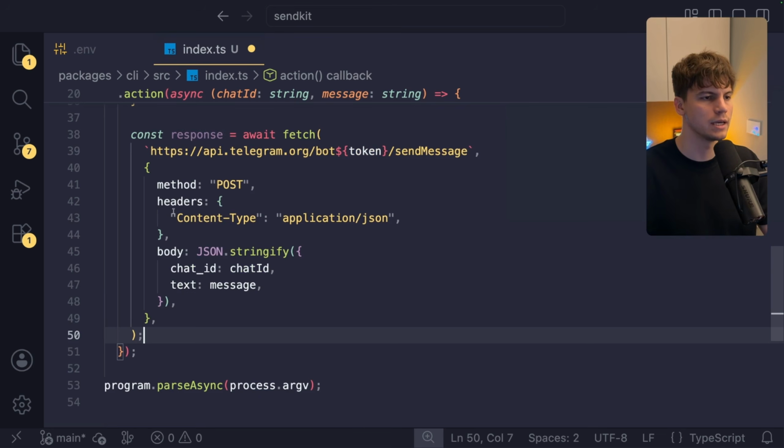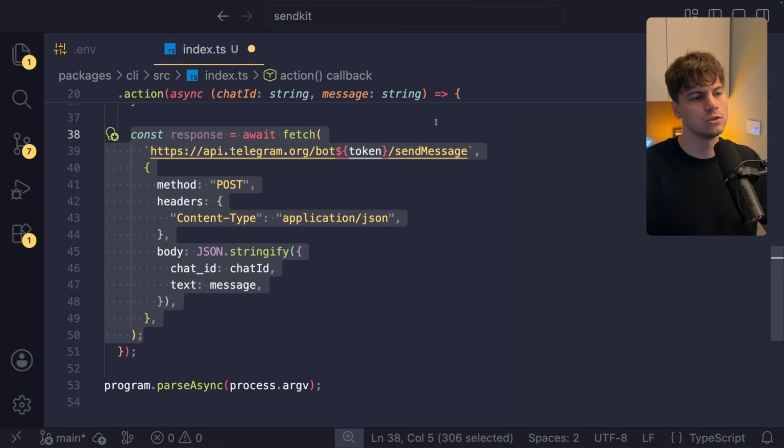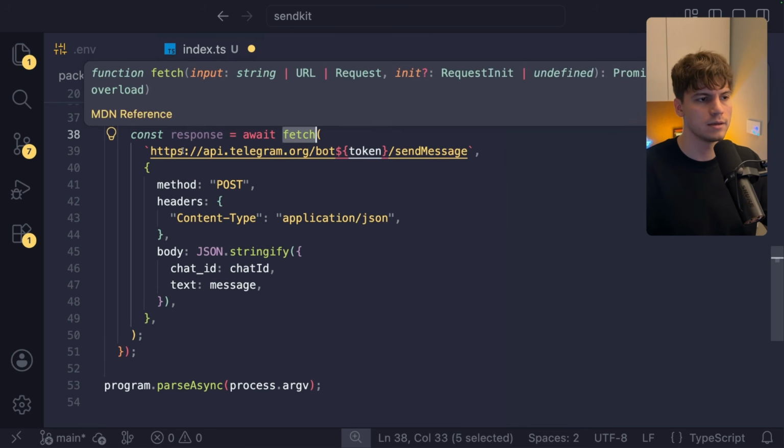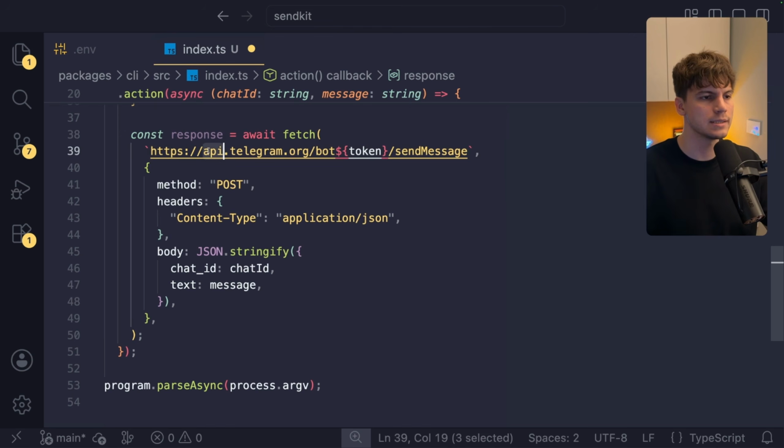And now we have to create the actual fetch to the Telegram API. So luckily for us, this is very simple. We simply have to await fetch https://api.telegram.org/bot and then inject the token /sendMessage.